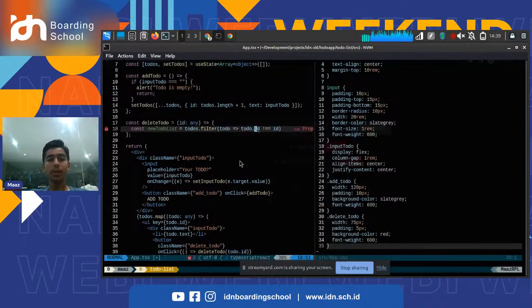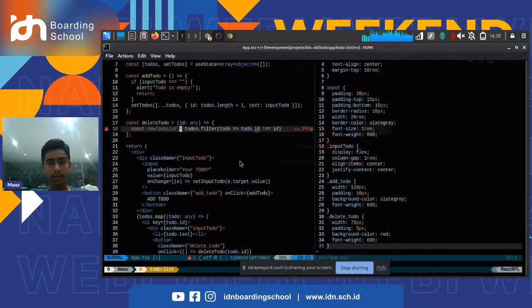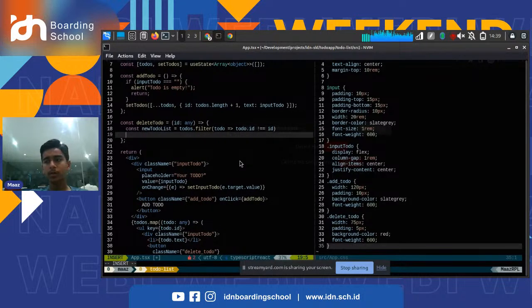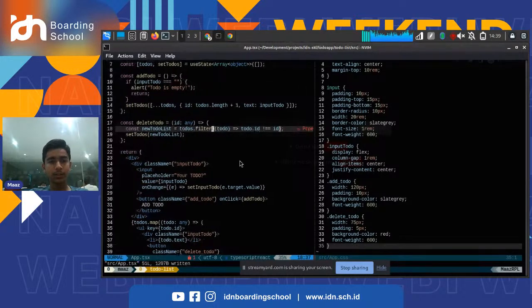It is going to remove it. And what's the error here? Okay, I think it is working. Now here I'm gonna set to do's new to do list. So let's see if it works.